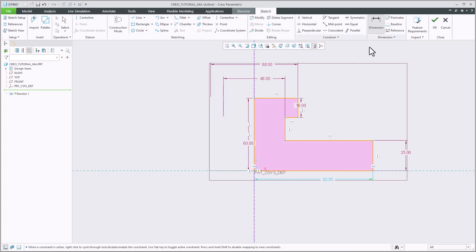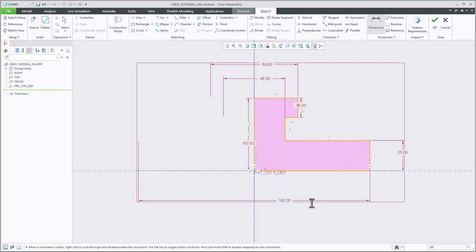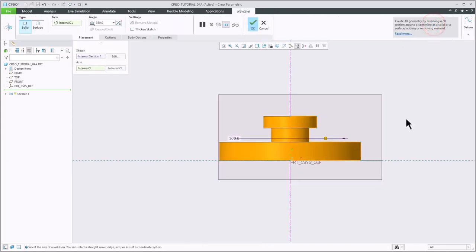Then when you middle mouse button, you will get the diameter dimension. Then I'll do that one more time for the bottom. Center line, the shape, and the center line again. Middle mouse button, and then I can go ahead and put that in as 180. A little bit extra work to get those diameter dimensions in, but the nice thing is if there's an engineering change, you need to change the values, you don't have to worry about doing any math to get the new values. All right, I'll go ahead and finish my sketch here with the OK button.